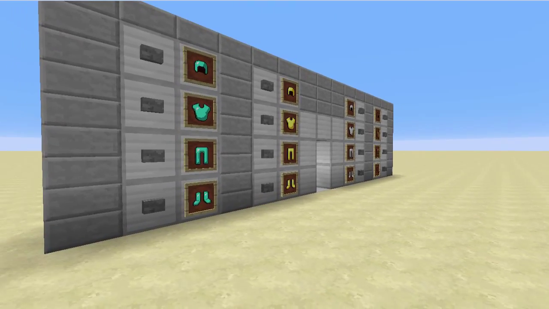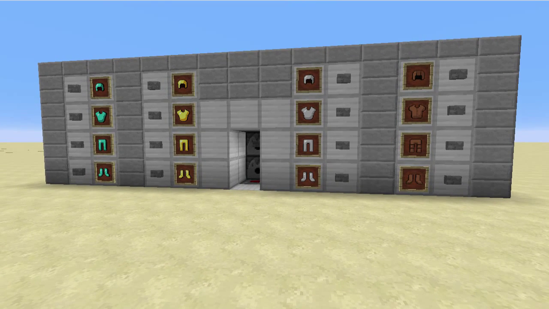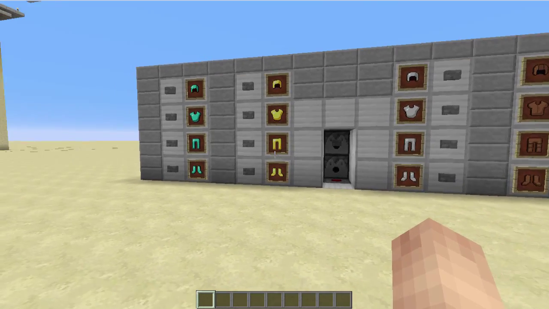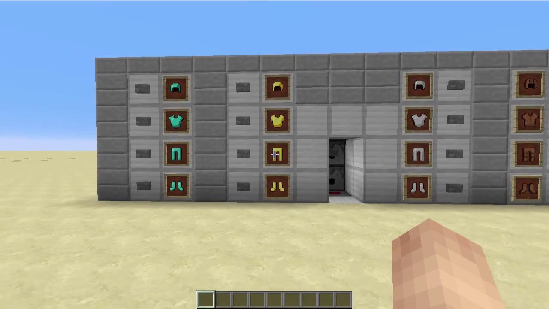And today I have a wardrobe or closet video, whatever you want to call it, dressing room, whatever you want to call it. This is pretty cool though. I've seen the wardrobes with the armor stands where you just hit a button and it gives you whatever's on that armor stand. Well, what if you want to change it? Well, you've got to do all that. Well, this you get to pick.